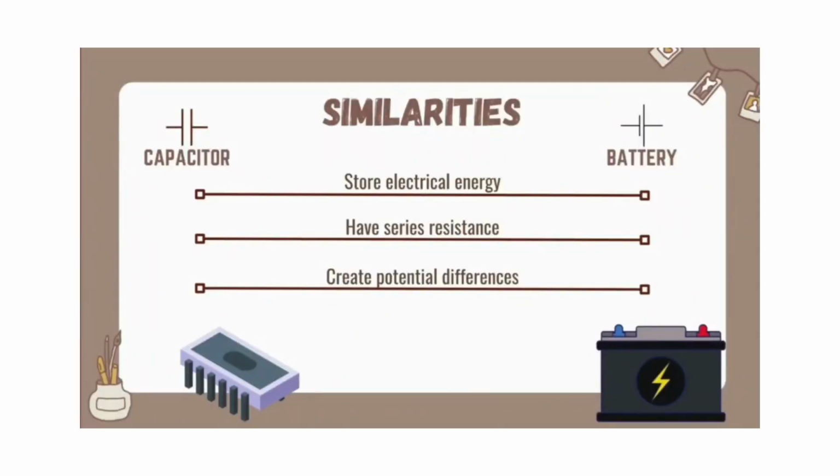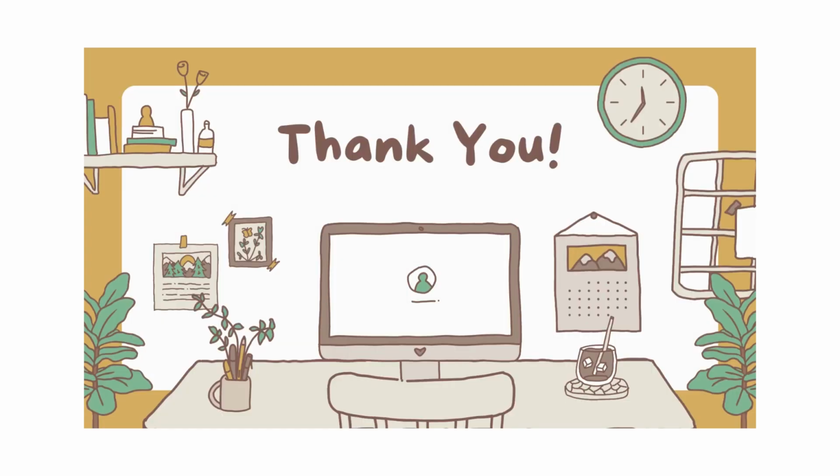Last but not least, the similarities between the capacitor and battery. Firstly, both can store electrical energy that can be tapped in a closed circuit by connecting them. Another significant similarity between the capacitor and the battery is that they both have series resistance. They both can create a potential difference across other electrical components like a resistor.